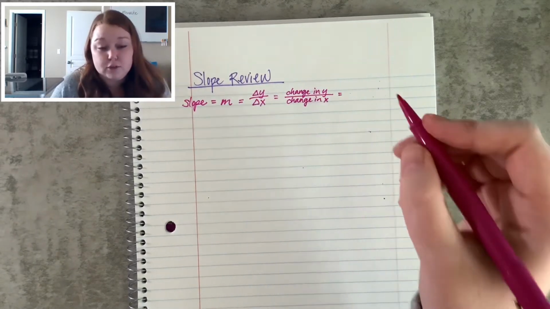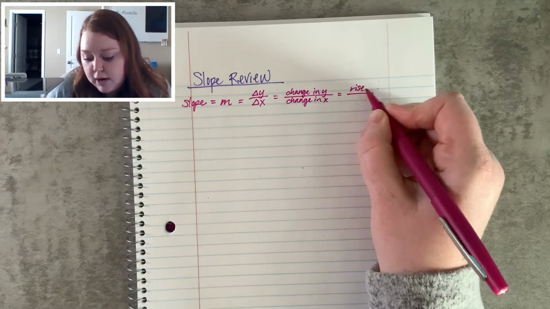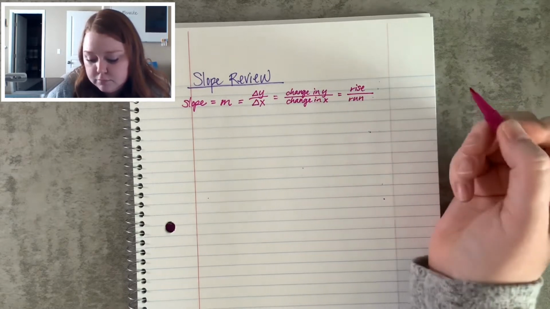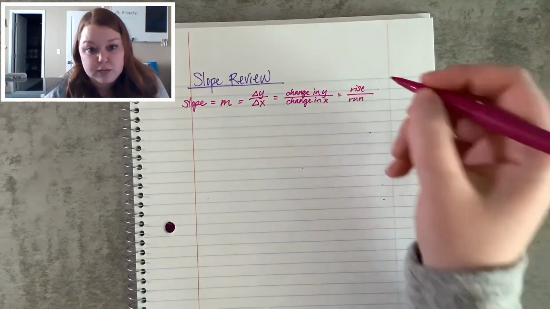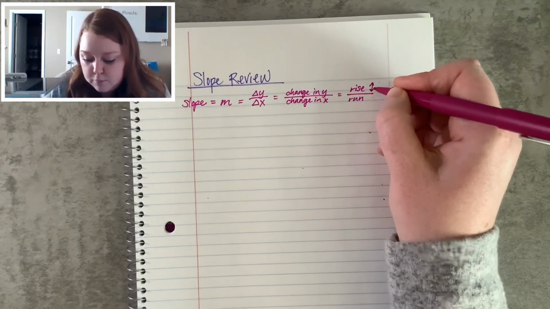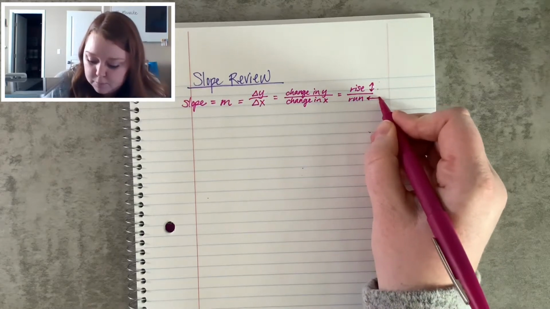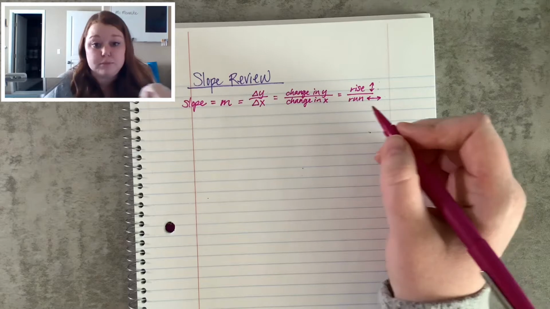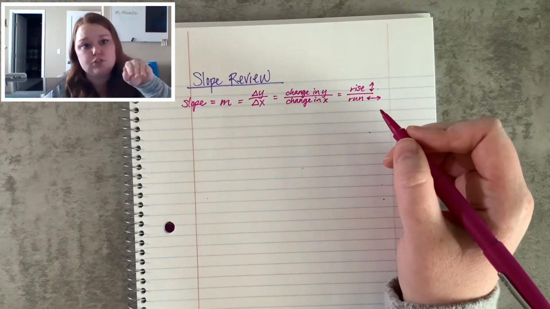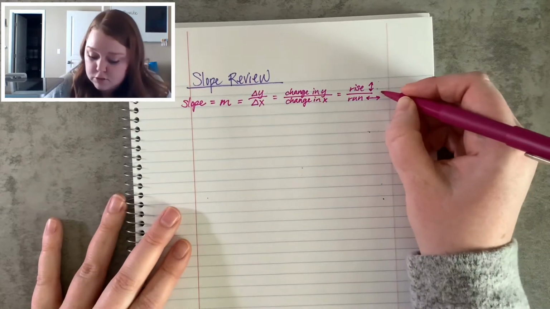When we're looking at a graph specifically, we like to call this rise over run. It's probably how your parents learned it, and you might have even learned it last year. So how much did it go up or down? That's your change in y. And then how much it went over. That's your change in x. So rise over run means the same thing. Rise is your vertical change. Run is your horizontal change.